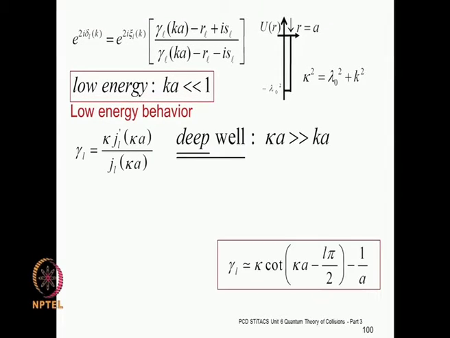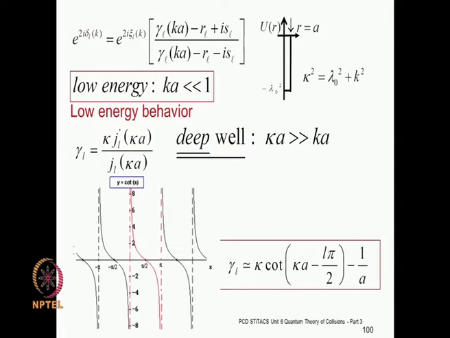So, if you look at the cotangent function, okay, so this is a cotangent function, and you see that when you are close to these points, like if the angle is 0 or pi or 2 pi and so on, any small change in the value of the angle changes the value of the cotangent dramatically, and it will change the value of gamma dramatically, which is why you have such spectacular changes when there are very small changes in the energy.